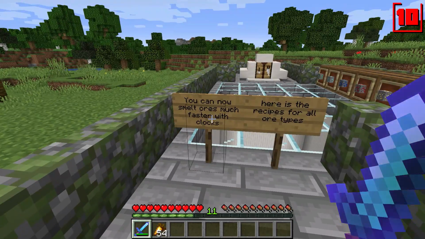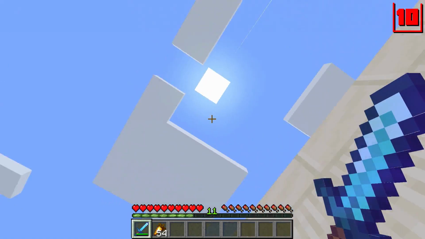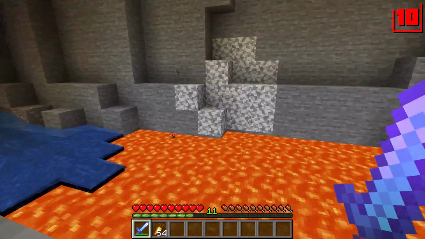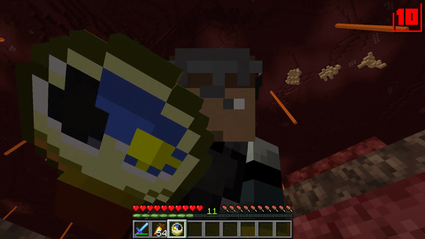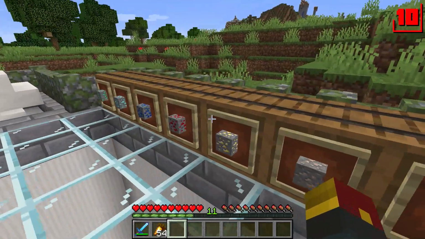Well, you can kind of tell what time it is by looking up in the sky. And you kind of don't need to know what time it is when you're in a random cave somewhere. Plus, they don't even work in the nether. Look at this thing. It's literally going nuts in my hand. So what can we do about it? Well, I already kind of gave it away.